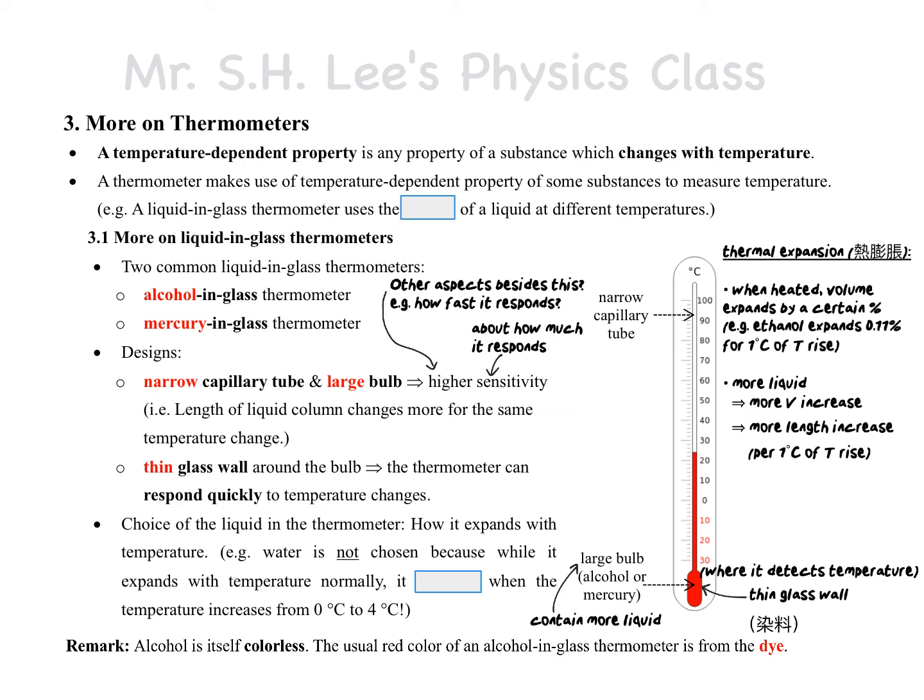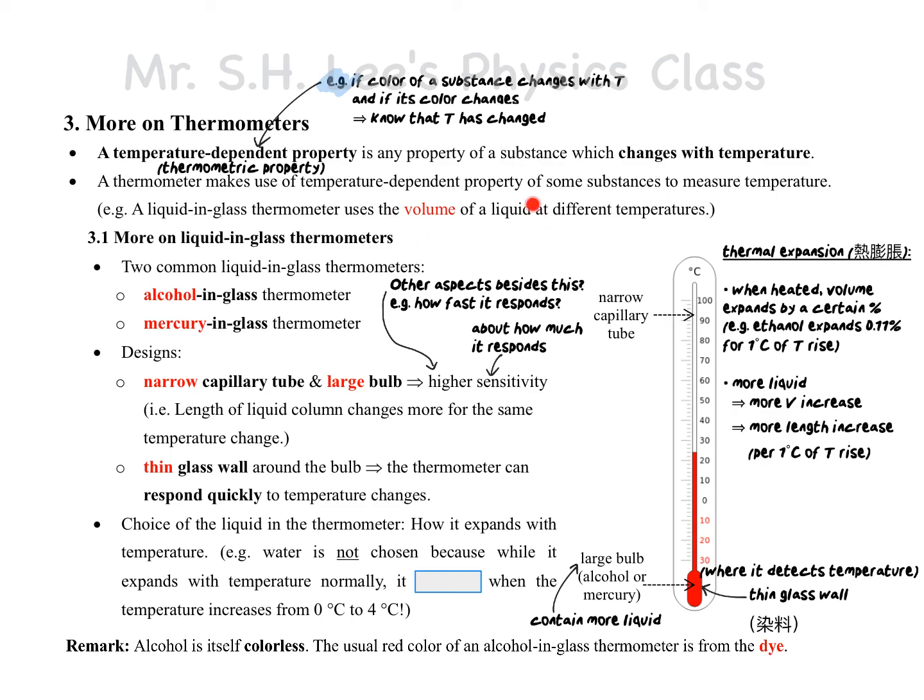I want to remind you that there are a lot of other types of thermometers, but whatever the types, they all have properties which change with temperature and which can be observed. The idea is that temperature cannot be seen, but say if the color of a substance changes with temperature and now you see that its color changes, then you know the temperature must have changed. We call such properties of substances which change with temperature the temperature-dependent properties or the thermometric properties. Using the liquid in-glass thermometer as an example, the temperature-dependent property it uses is the volume of a liquid because the volume of a liquid changes with temperature.